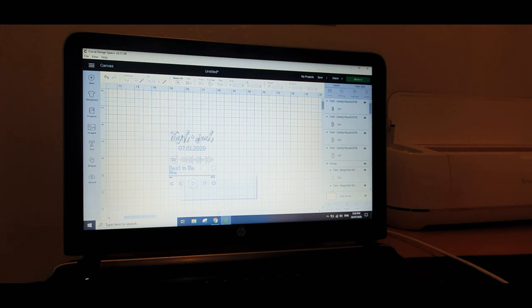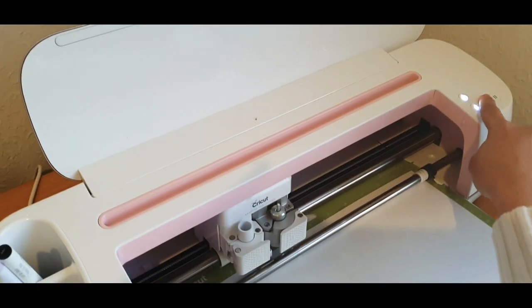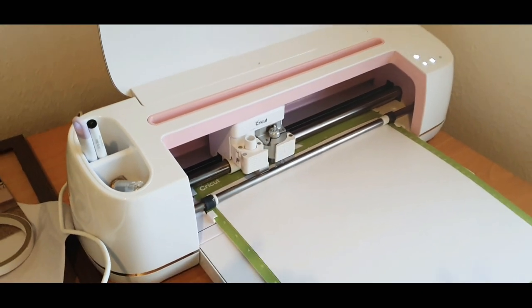When you're happy with the design you can start by removing all those boxes from your template and then turn them into white or black, whatever color you want—it depends on your vinyl sheet. And prepare your Cricut machine. Just turn your Cricut machine on, feed your vinyl sheet.